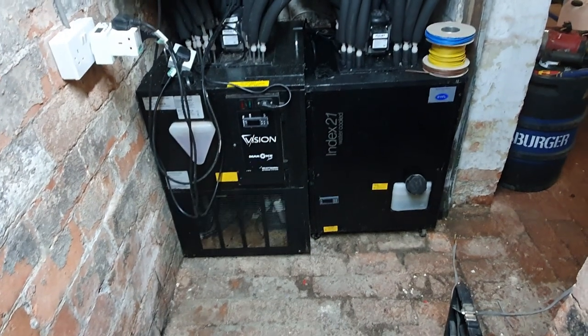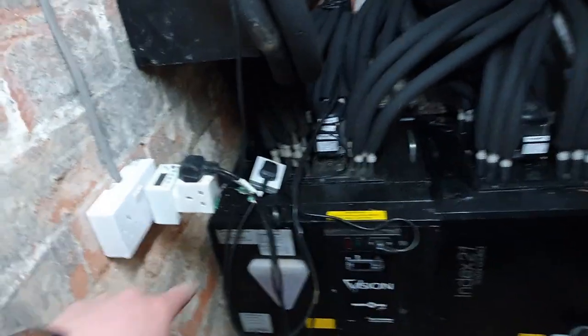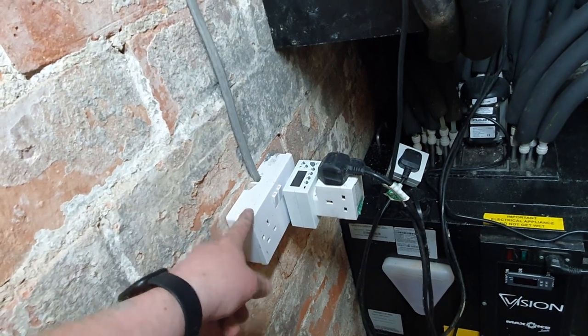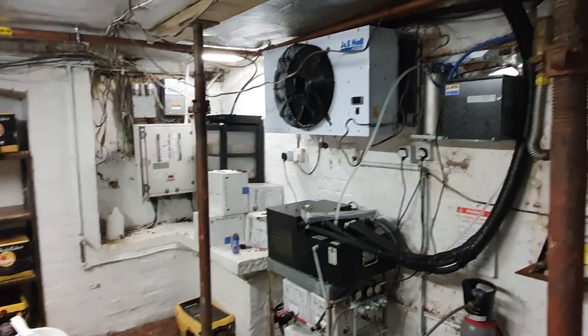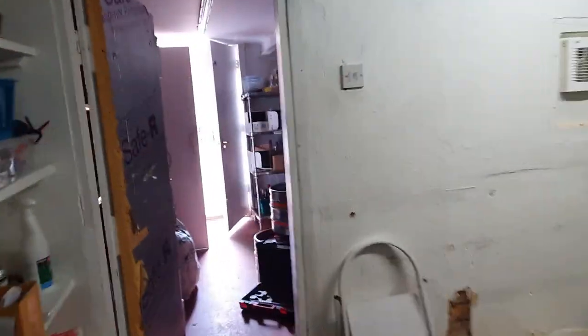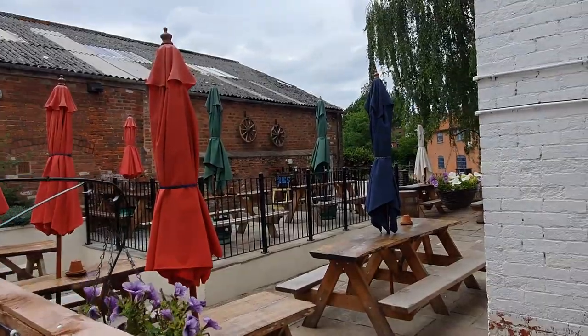And as you can see, the Vision and the Index 21 fit perfectly in that corner. They're not on yet at the moment. I do also need to extend this and give us another double socket so we don't have to have this hanging off. Don't like it. And then in here, I did want to do some electrical work, but I can't remember what it was. So it doesn't matter. And then outside, which I don't think I'll get there today, we've actually ordered some Festoon lights for the beer garden.